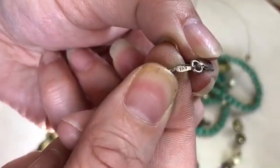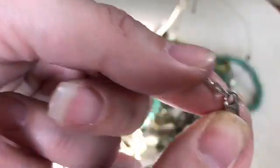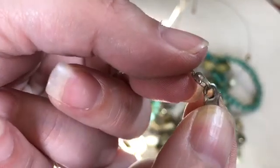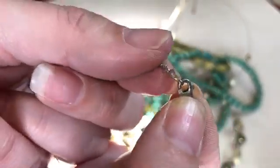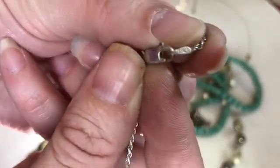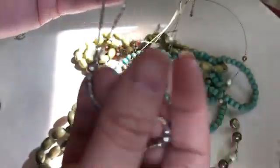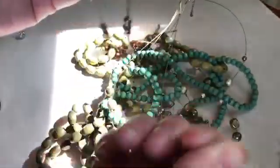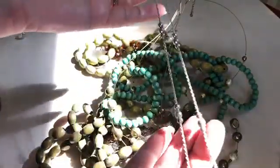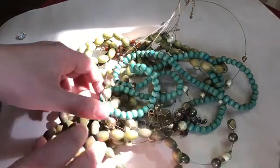This has FA5, FA something, and then I think this side has 925 on it, which I will get the, oh, and this side says Italy, so I will test that one. It's got a little bonus hair tucked in there, but that's pretty. That might be my best piece so far.